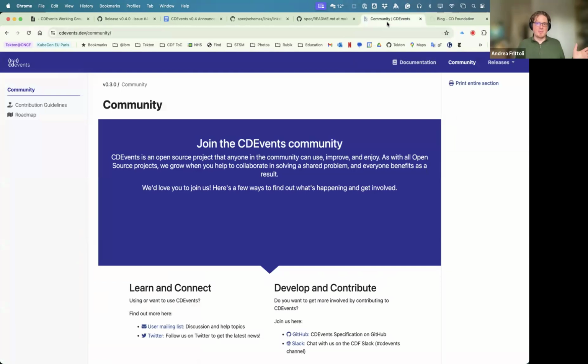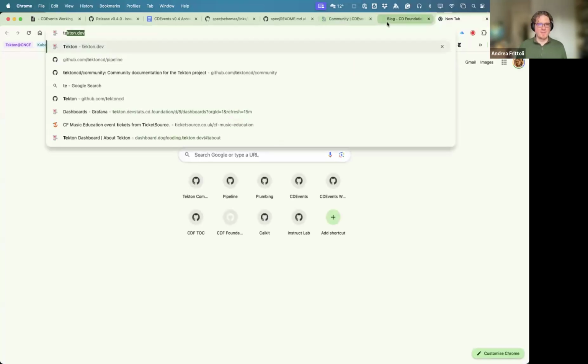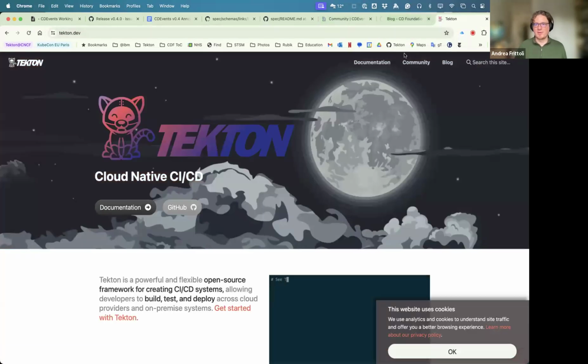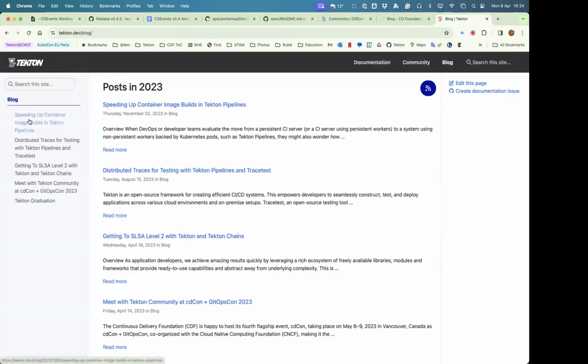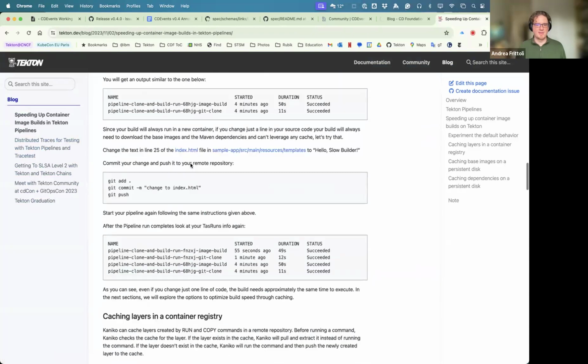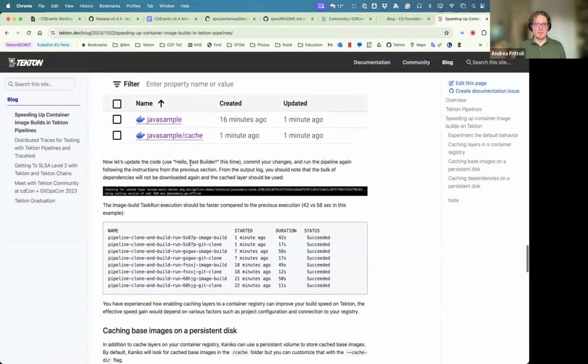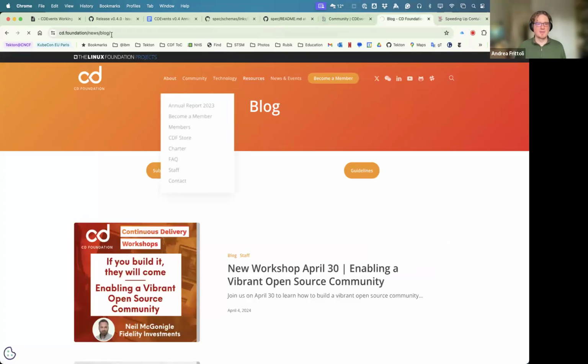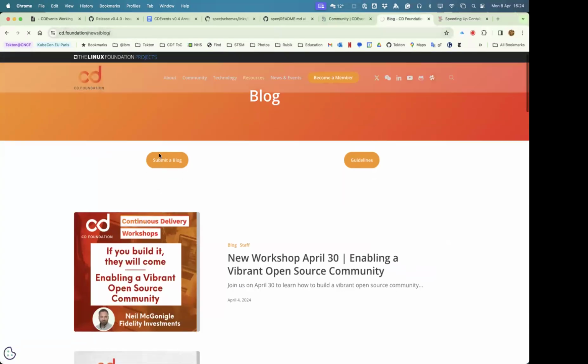But if you wanted to have more in-depth articles specific to CDEvents, we could also enable the blog function on the CDEvents website. Just to give you an example, we have Protect on a similar template, and there is a blog, and it looks like this, and you can have more detailed blog posts with technical content. Oh, cool. Yeah, I do like that.